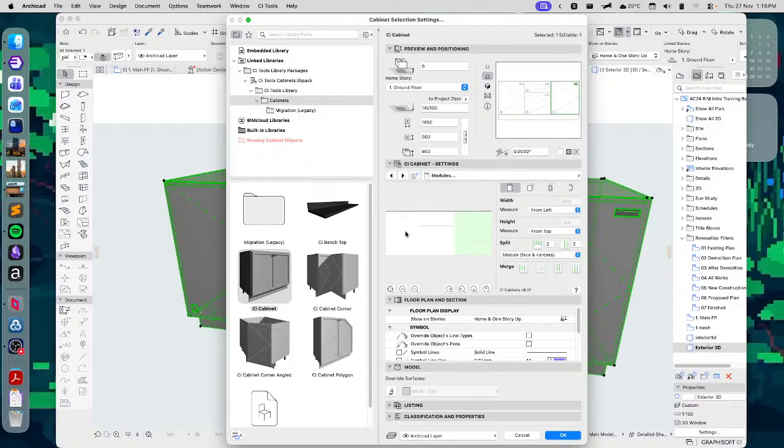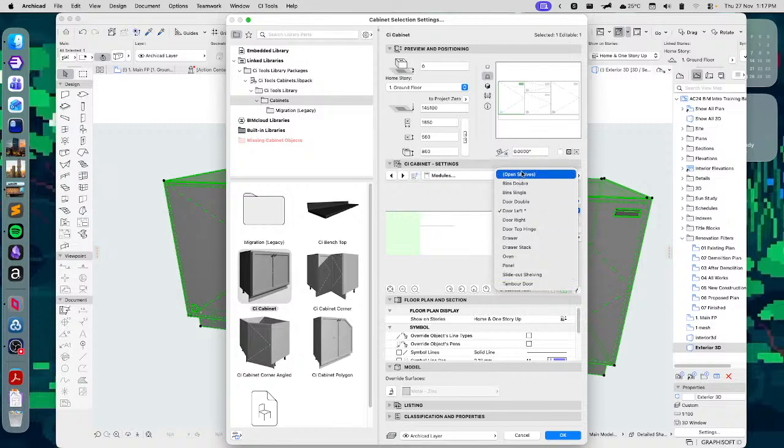Now that we've got a set out that we want, the next thing that we can do is modify what's actually in them by moving across the tabs here. So at the moment, we're looking at the dimensions view for our modules. We click on here, we can choose the type of modules, and that determines what it sounds like. It's the type of module. So whether it's a door left, whether it's a door right, if it's double doors, if it's bins, if it's a stack of drawers or a single drawer, if it's an oven, if it's just a flat panel, if it has shelving in it, if it has a tambour door, and if it is just nothing, it's just an open shelf unit. We can choose any of these types here.